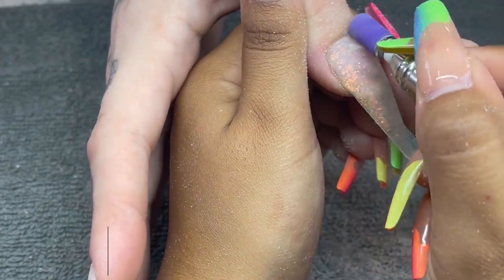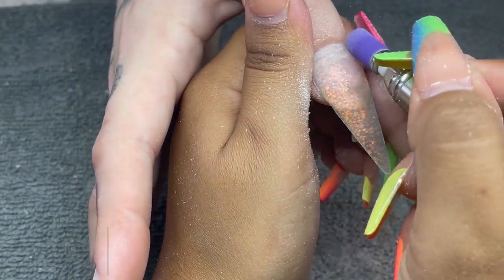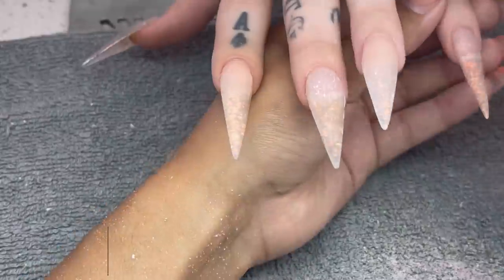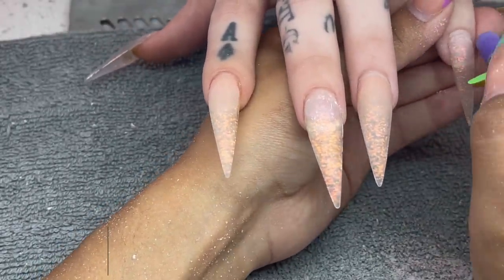Again, 4,000 RPMs, very light pressure when it comes to prepping the nail. You just wanna buff off the shine. We are not trying to damage the nail. I'm gonna go ahead and finish the rest of the nails doing the exact same process.